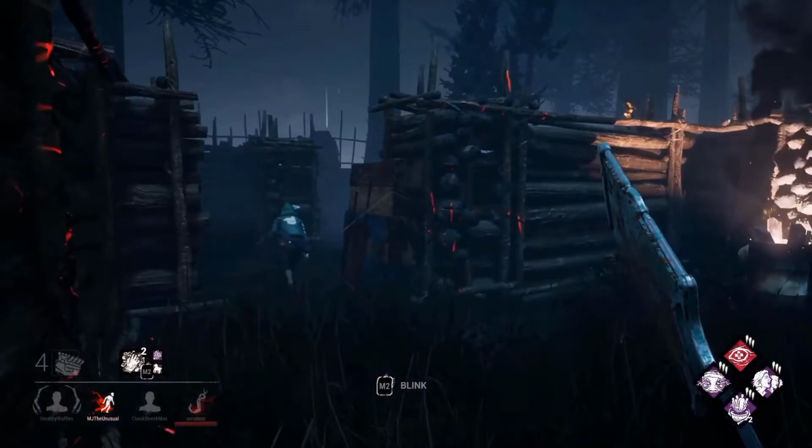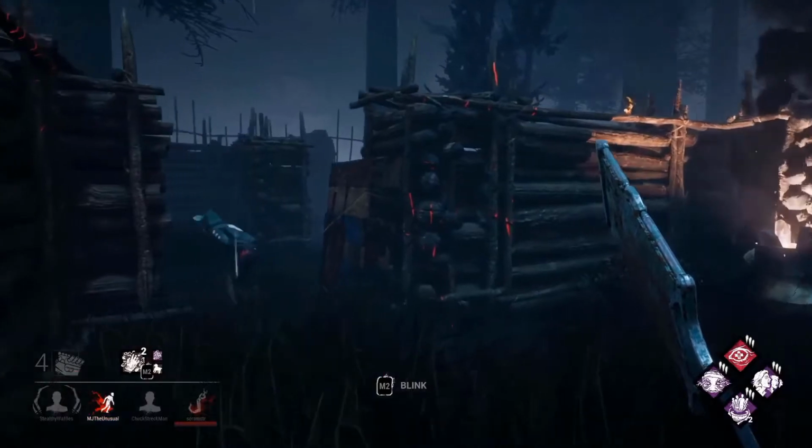At this point, I have gotten both my blinks back. The survivor is going to try to use this pallet to try to get away. The problem is that once he goes to throw the pallet, he's going to be stuck in an animation. I am going to take full advantage of this. I am going to blink past the pallet and past the survivor, and then turn around and attack while they're trying to finish the animation.